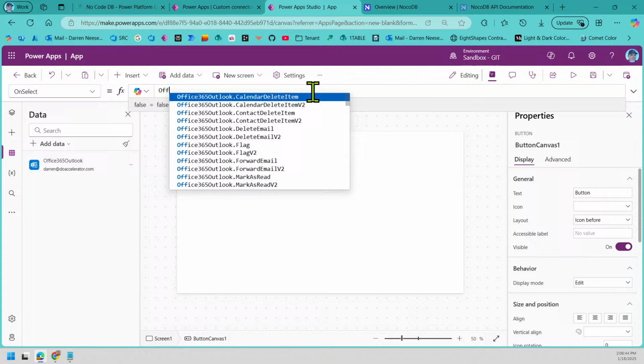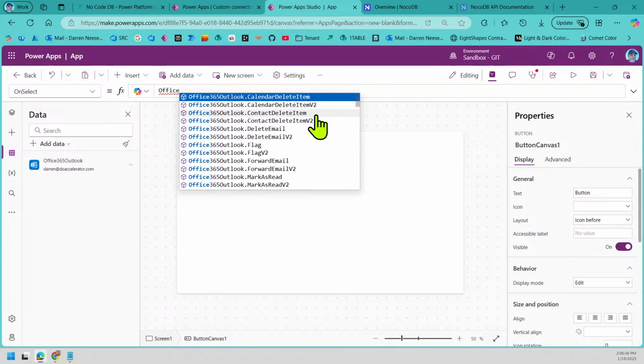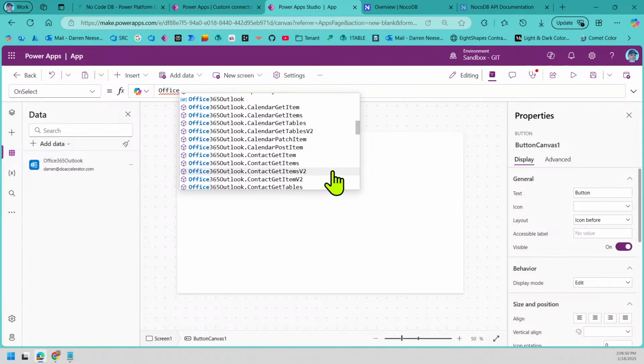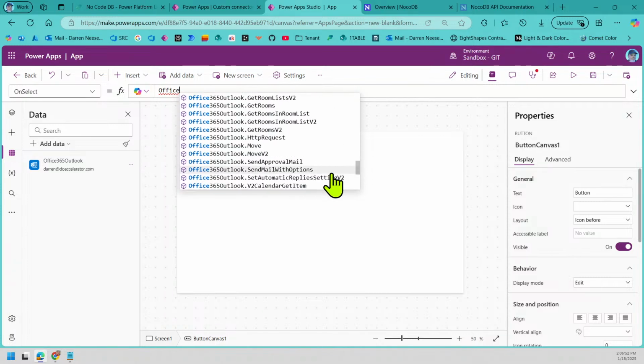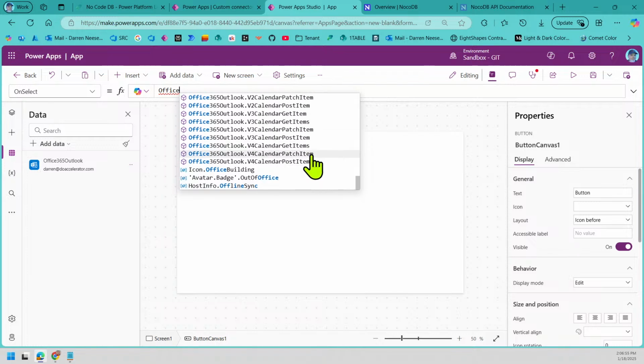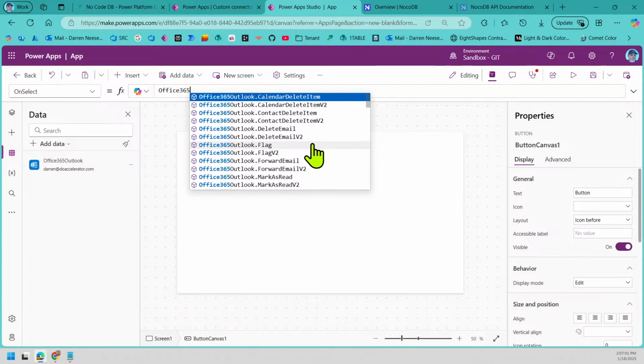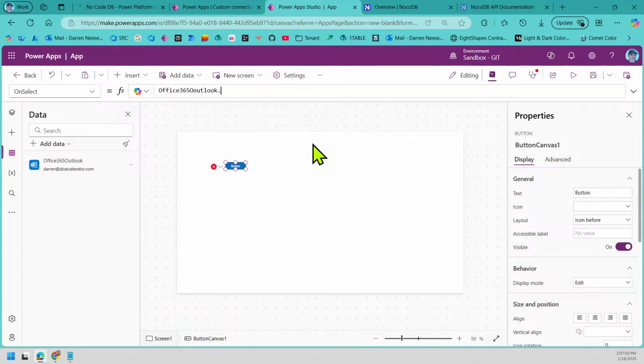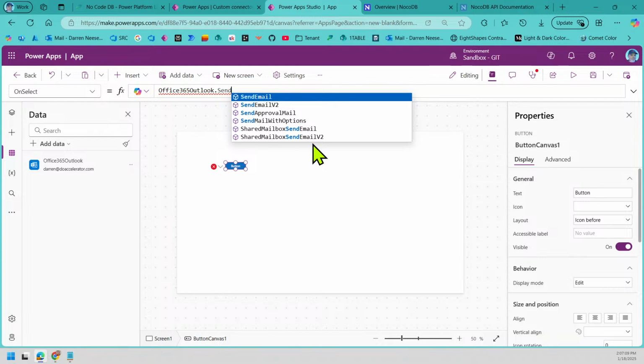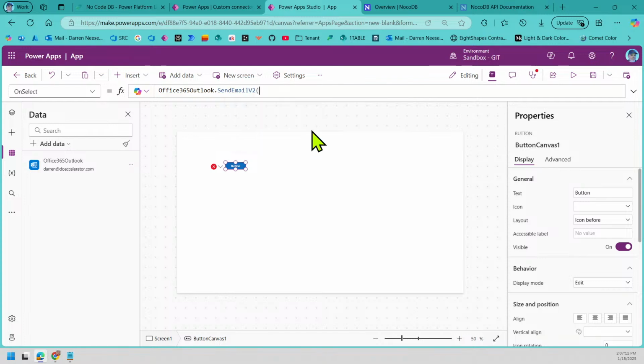So Office 365 Outlook, and look at all this stuff we can do. We can mess with the calendars and emails and get rooms, all kinds of different stuff. Office 365 Outlook dot send email. You want to always go with the latest version in this case.